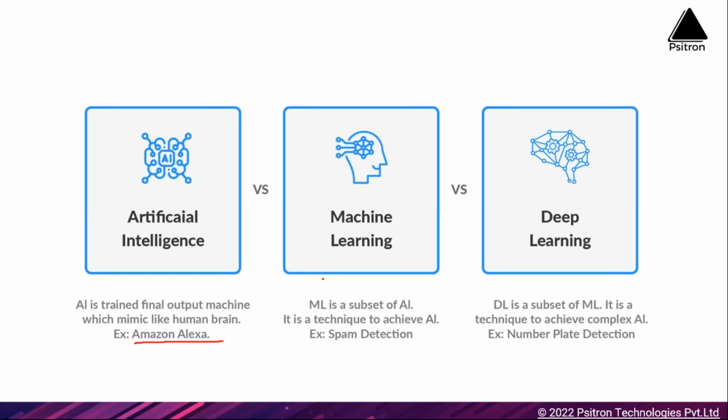So then what is ML? That is machine learning. ML is actually a subset of AI, right? It's a technique to achieve an AI by using ML, basically. Then comes our deep learning. Deep learning again is a subset of machine learning at the end of the day. So the combination of all this together gives us an end product, which is artificial intelligence, the AI. We'll get more into that later in the slides.